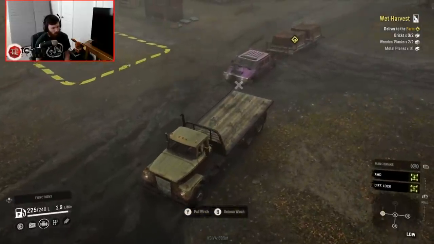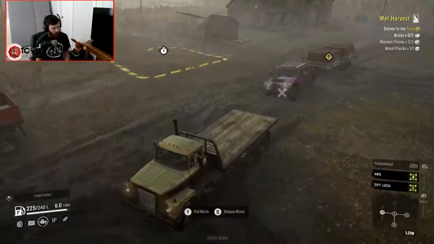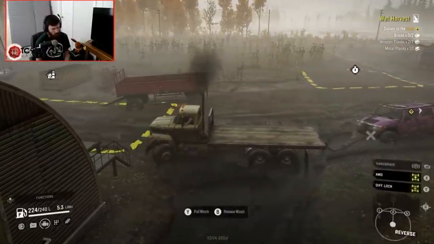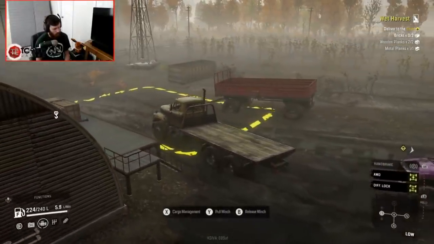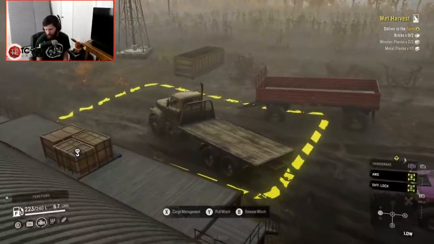Oh, not backwards. Thank you. This way, please. Now we're good. I think we just buried it, honestly. If you could not hit that and say you did, that'd be great. All right, I'm just going to pull this guy all the way into the cargo area and let it drop off the cargo it needs.